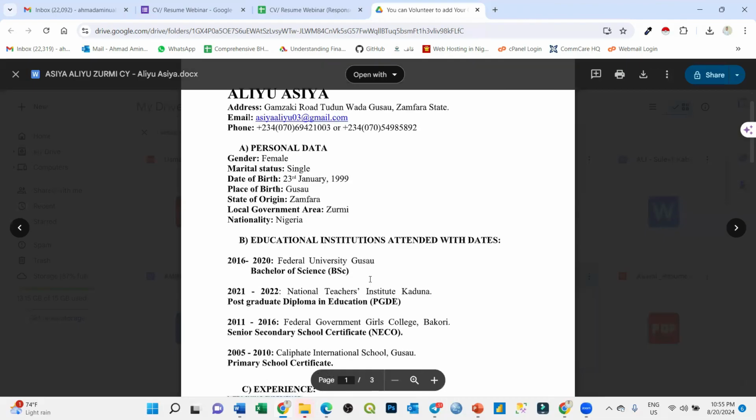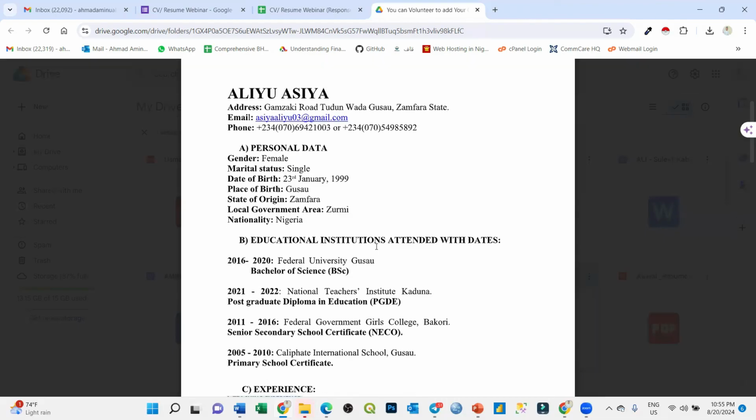Because by this CV, this is a generic CV. If you ask me what type of job you should apply for, I will say teaching. That's the only job you should be applying for, teaching. Or maybe other jobs that are clerical, maybe enumerators, maybe a volunteer work, a two-week job or enumerator or something like that. They just hire you, you do the work and you go. Maybe that's the only thing I can say. But if you ask me what professional job to apply for, I can't tell you which one.